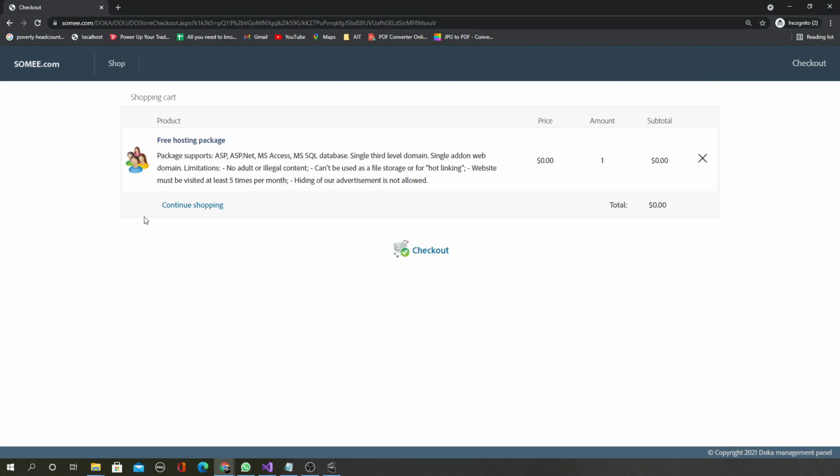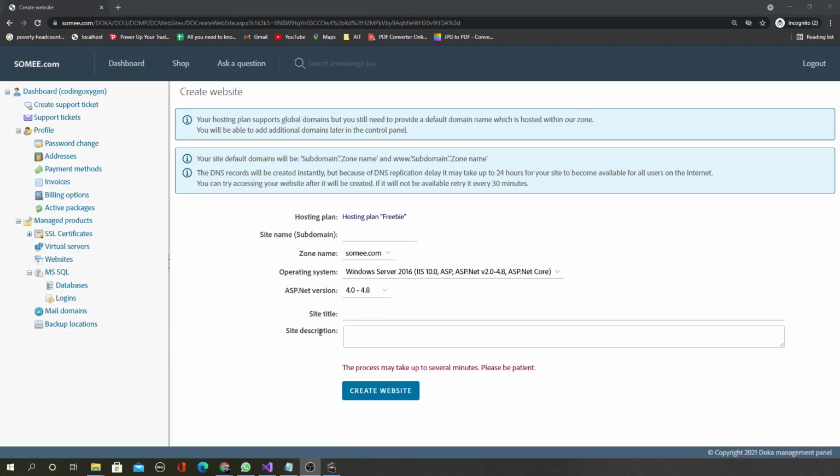Then it takes you to a screen like this. Then you can say checkout. There's no charge because you are going for the free option, so just say checkout. Now you will be taken to the dashboard. You will have an account, and also just check your email to see if you have to confirm your account, right? Just check the email and confirm it if necessary.